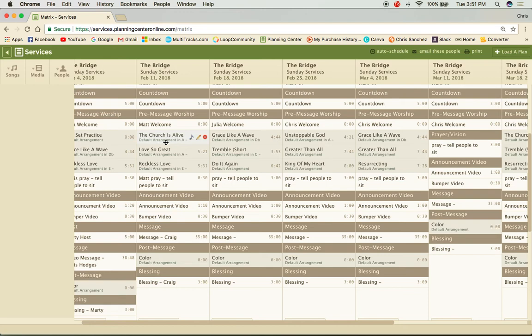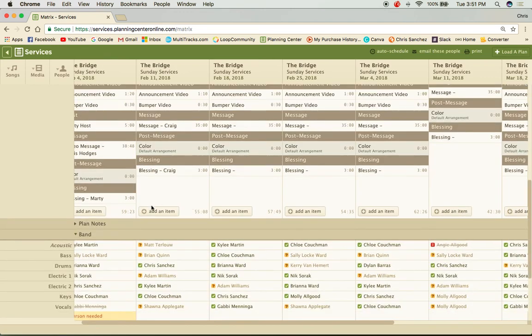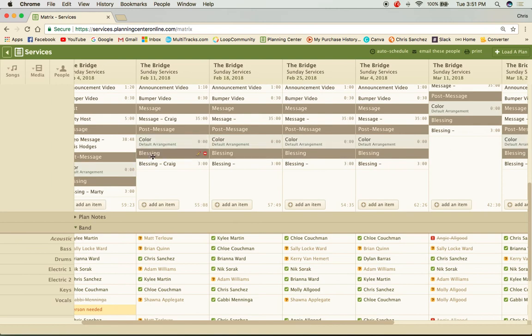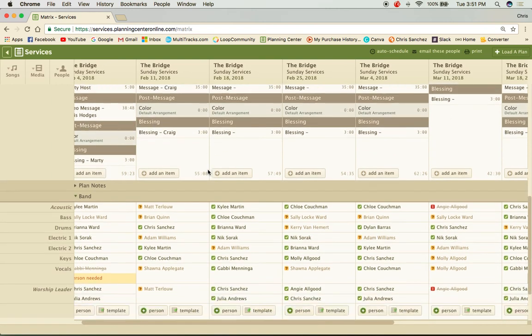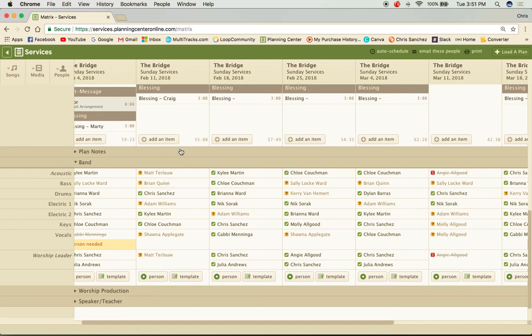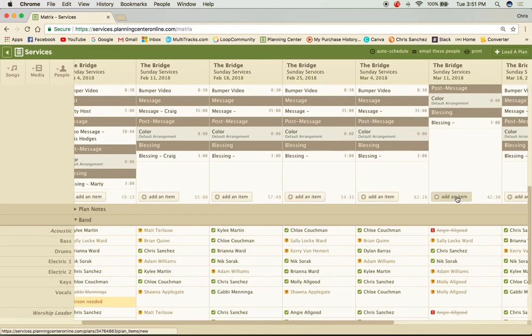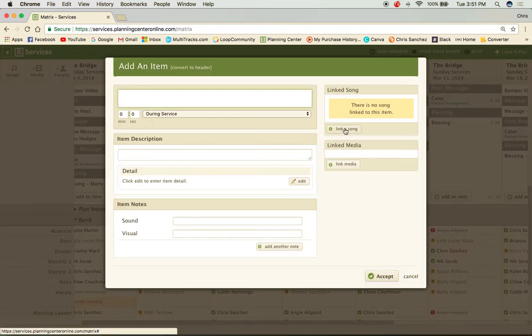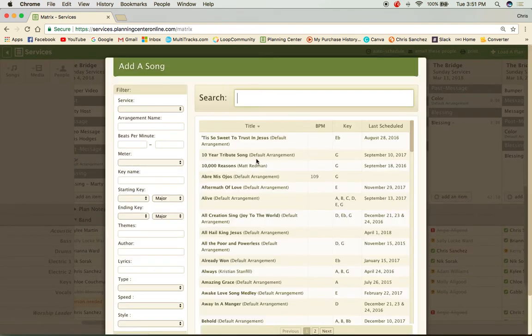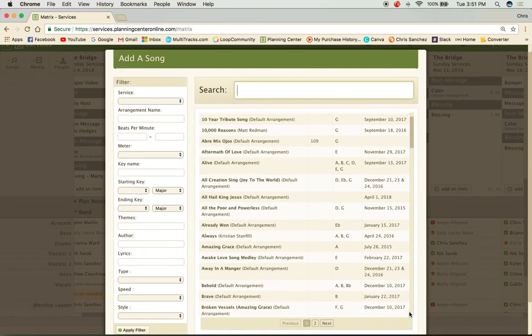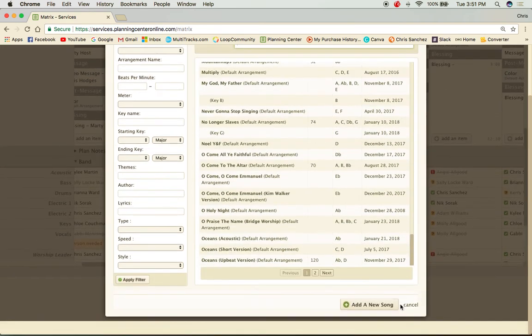And then right here, default arrangement shows you what key you're doing it in. Again, this allows you to do mass edits. You can look at everything. If I wanted to add a song to an individual week, you just add an item, then link a song, pick your song, and add it from there. It's really simple.